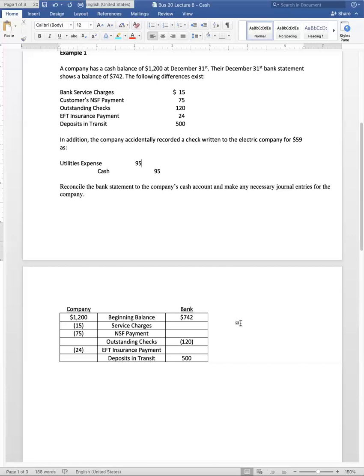Obviously not, right? That's not feasible. So errors are different. The person who made the error will fix it. Okay? So the difference is we're trying to find the side that didn't record and have them catch up. But with an error, the side that made the error will fix it. So who made this error? Well, it was the company. So the company is going to have to fix this error.